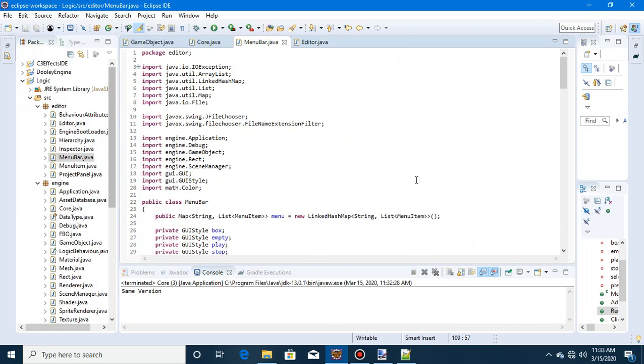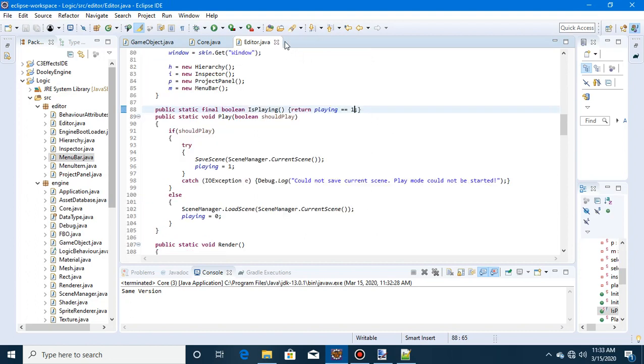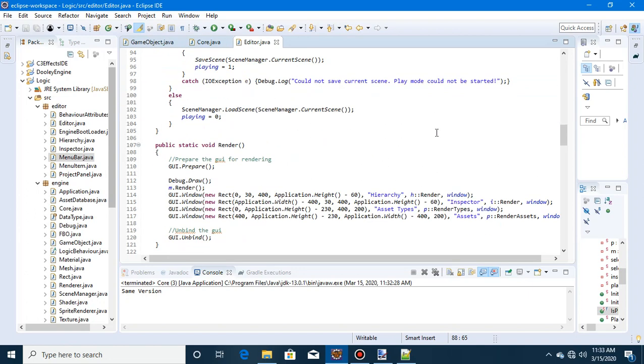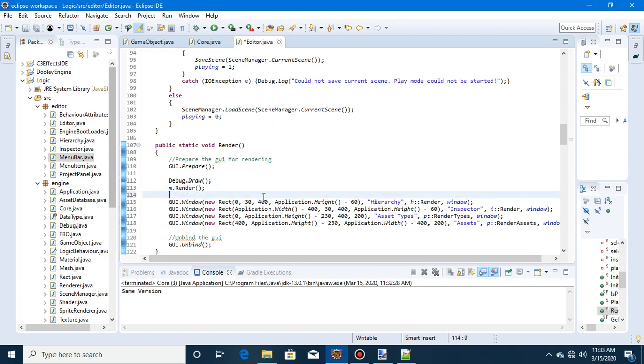Okay. So that should be it for the menu bar. We'll see about that. Oh yeah, right here. So whenever we're rendering it, render right here.